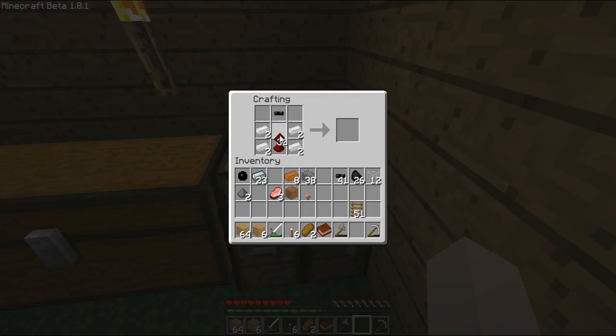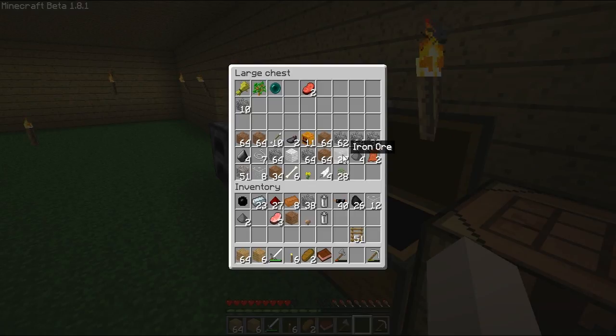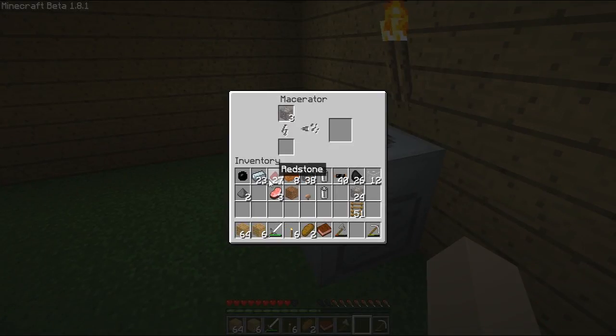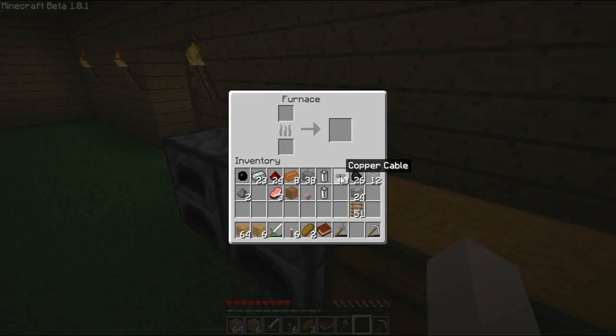I think this is how we make batteries. Yep. We need three. No, we'll do two. Okay, do two. Oops. And then what we need is something we don't have. Iron. Okay, here's what we'll do. We need five, I think, iron. So we'll just put three here. That's a little bit annoying, but it is what it is.